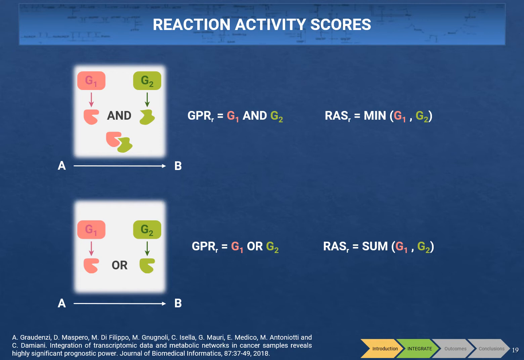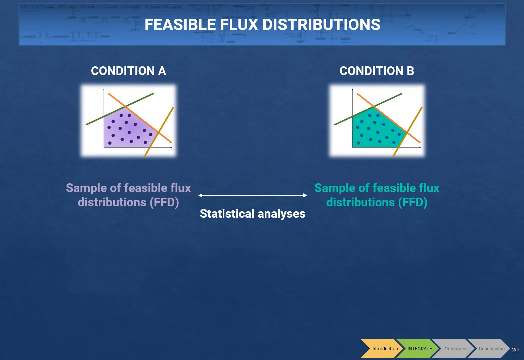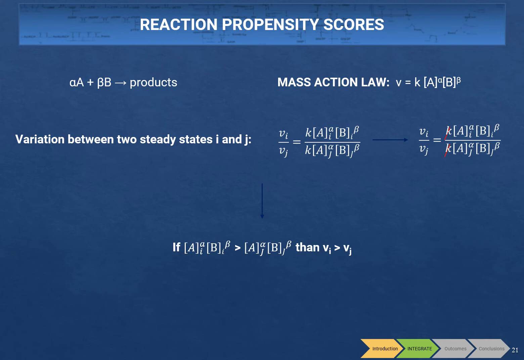The first is the Reaction Activity Score (RAS) dataset, which includes for each reaction in the model and each sample a score indicating how active a reaction is in a given cell, according to the associated GPR rule and gene expression — taking the minimum expression value of genes encoding subunits and the sum of expression values of genes encoding isoforms. The second is the feasible flux distribution dataset, which includes a large number of flux distributions obtained by uniformly sampling the feasible flux region of the metabolic model, tailored to each cell line by integrating RAS scores from transcriptomics together with extracellular constraints. Finally, the reaction propensity score tells us the propensity of a reaction according to substrate availability.